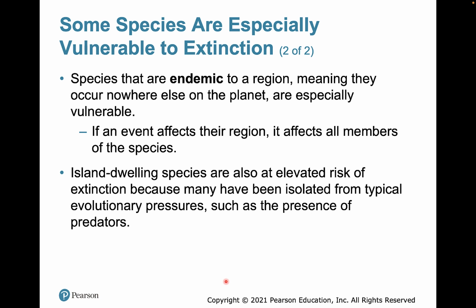One place that we're going to talk about in a little bit is Madagascar as a biodiversity hotspot. Lemurs, right, are a species. They're like lower primates. They are only found on Madagascar. So they are endemic to Madagascar, and Madagascar is an island. So they're extremely vulnerable to extinction because it's an island and they only live in one place.